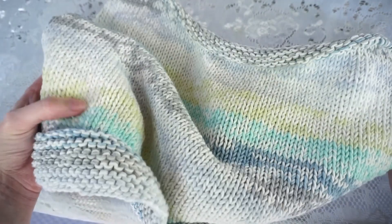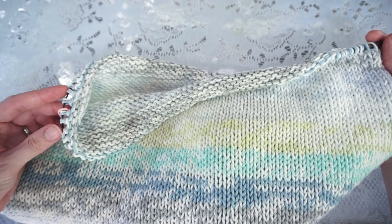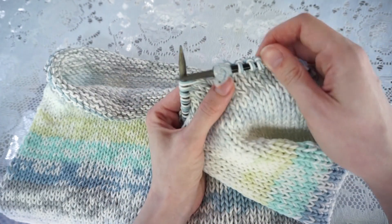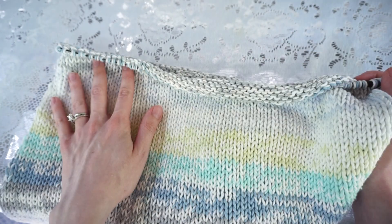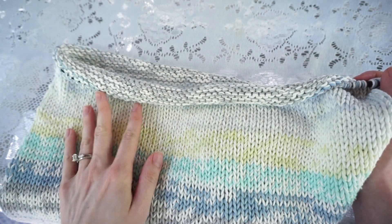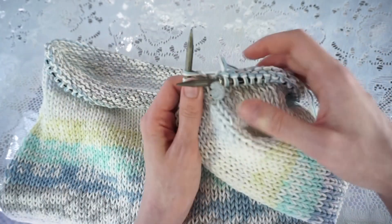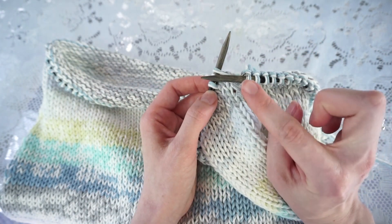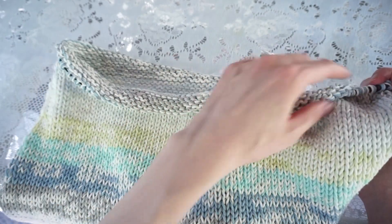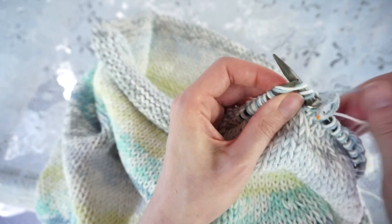I've finished working the main portion of my tank top, so now I'm ready to cast off some stitches. I'm going to cast off an even number on each side of my center-of-the-round marker, and also a few stitches on either side of the beginning-of-the-round marker. Be sure to look at the pattern down below to know exactly how many stitches to cast off for your size. For my size I need to cast off three stitches on either side of the middle marker — six stitches total — and three stitches on either side of the beginning-of-the-round marker, which represents underneath each arm. I'll knit over until I have three stitches remaining before the middle stitch marker.